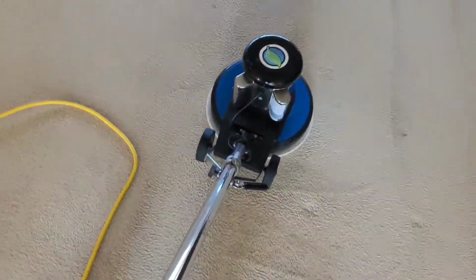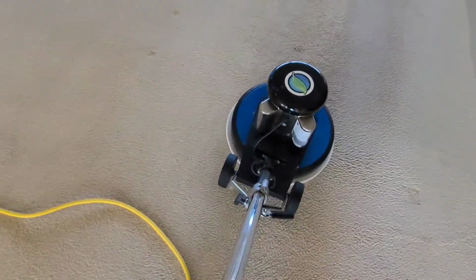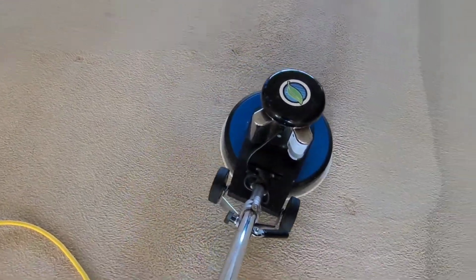And oddly enough, this is 10 years old. It's a higher-end builder's grade carpet. This house is only 10 years old, but it looked like they didn't really skimp on the padding. So that makes all the difference in the world.